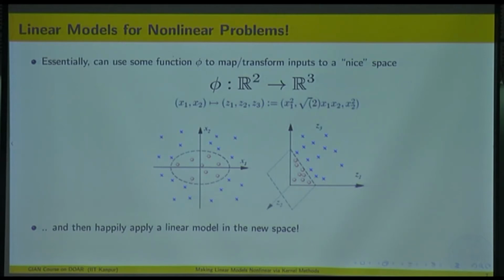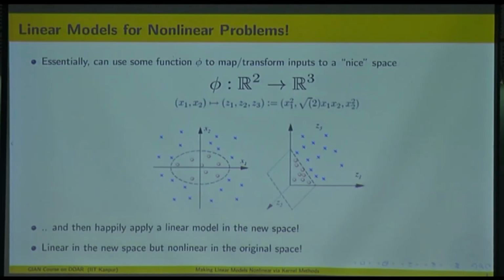Right. So again, the idea will remain. I'm just setting up the stage. The idea will be to take the data from some original space, map it through some mapping phi, so that the data becomes separable, or it exhibits a linear pattern. The problem need not be classification; it can be regression or some other dimensionality reduction problem. So the idea is to take this mapping and then solve the problem in the new space using a linear model. Now note that in the new space, the models that we are learning are linear. However, they correspond to a nonlinear model in the original space, which was our original problem.